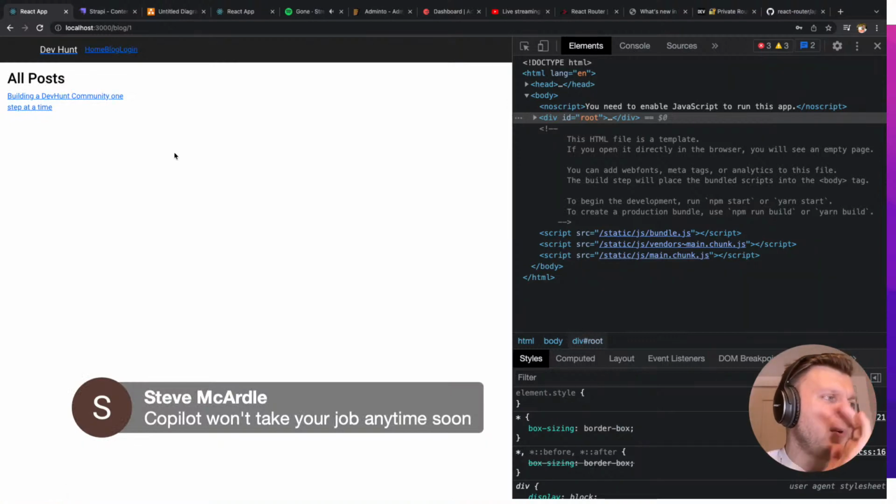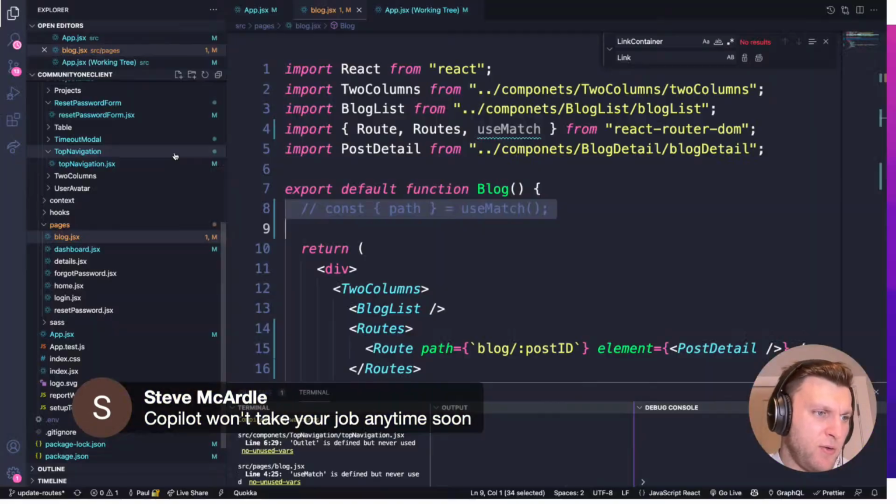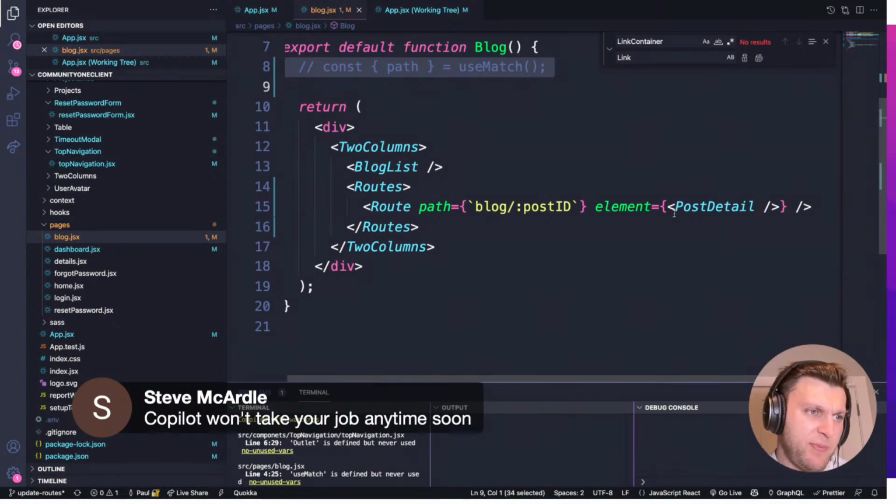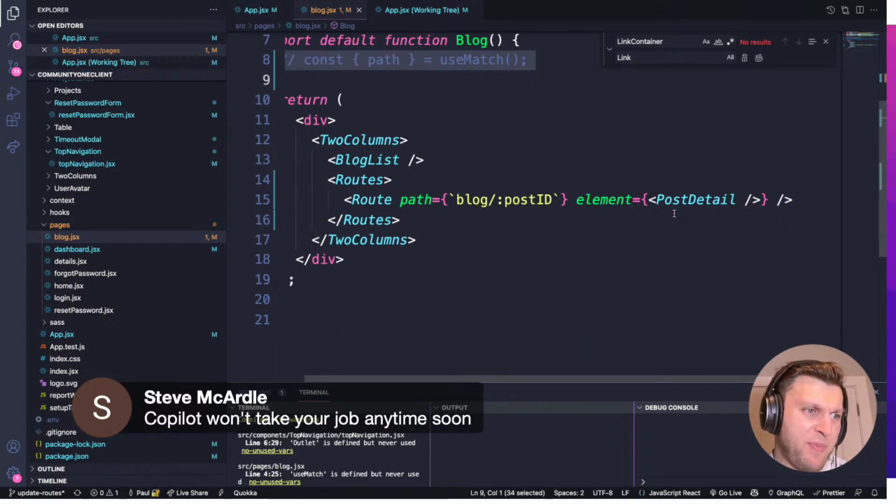Now I'm not rendering the, hold on. So this is going to be this. Post detail. This is not being rendered.